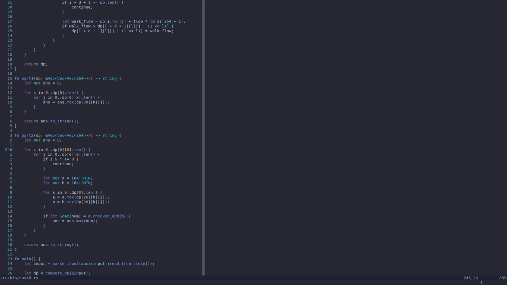So for the second part, the idea is that we want us and the elephant to open different sets of valves. So in this case, the i and j indices will represent the bit masks that we want to check. So we can assure that we will open different valves if the bitwise AND between these two masks will be 0. Then we have to index the 26th minute because we lost 4 minutes to teach the elephant, and we still want to get a maximum value from that DP array. And basically the answer will be just the sum of these two values.